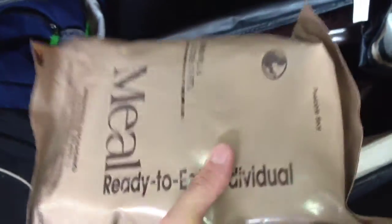Second thing I've got is MREs, man. I've got about 1, 2, 3, 4, 5 MREs, and these are the big kind too. These have got everything in them. I can live for probably about 6 days on these right here and live decent. Got a little bottle of water there. Another thing I have is a fishing kit in here if I ever find myself near water. In Tennessee, there are a lot of lakes, so this is just a quick, easy kit, something to keep with me. And I've got some pens, stuff like that, so I can write stuff down.